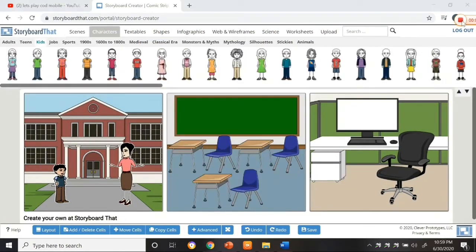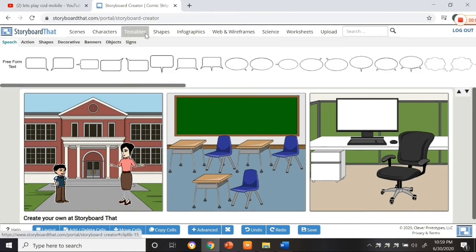Ayan na po siya. We can add text to a storyboard in many different ways. Just navigate to the Textables tab to find lots of text boxes and speech bubbles, including free-form text without a background. Choose one and drag it to the storyboard.